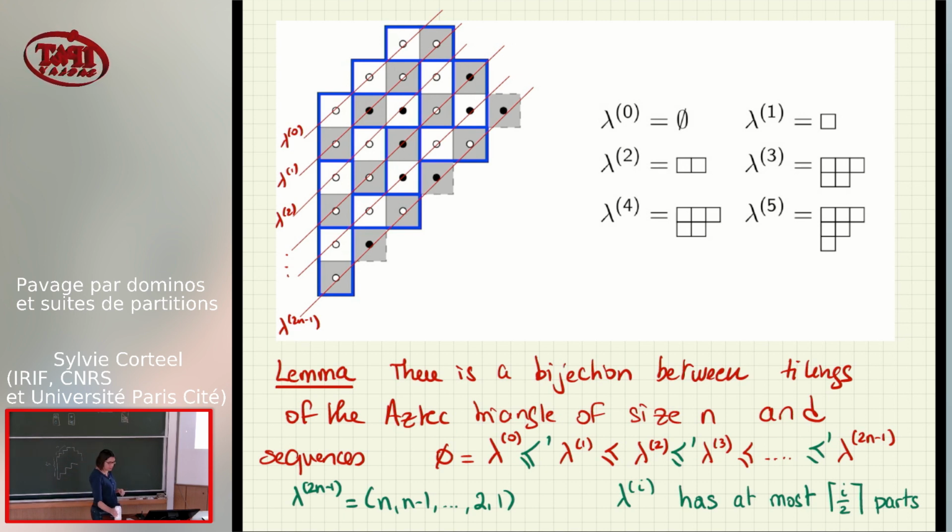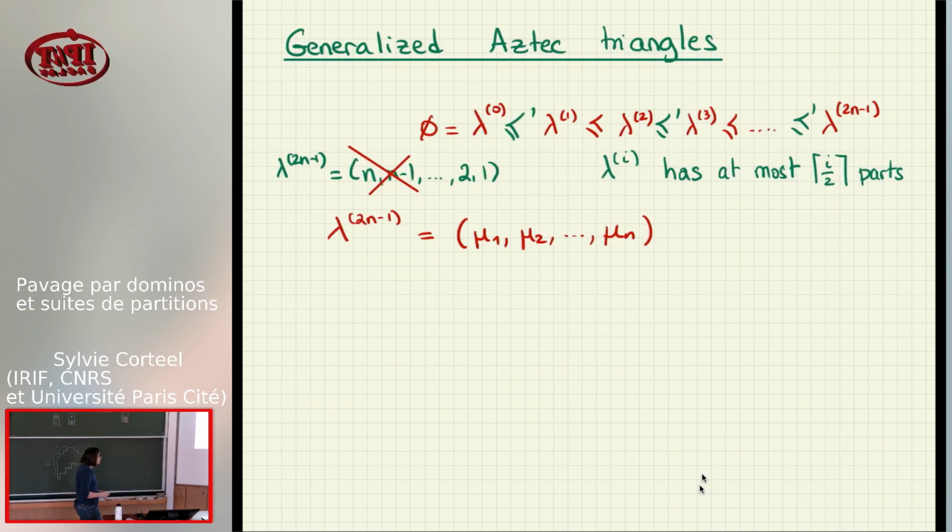And so if I don't have this condition, actually, then I'm in the world of supersymmetric functions. Okay, what's behind that is a super short function. But now I have this extra condition that makes things more difficult. Okay? And so now let's look at the generalized Aztec triangle. The first condition you can say is, why do I have to always end at the staircase shape? I could end at any partition with size n.